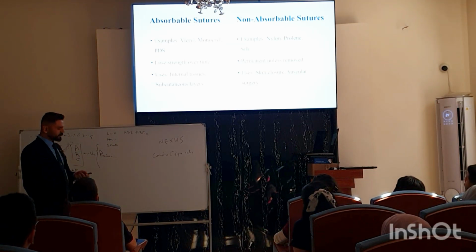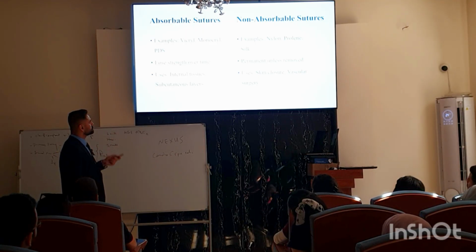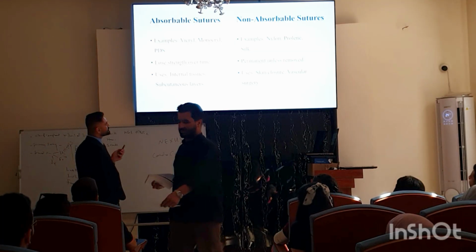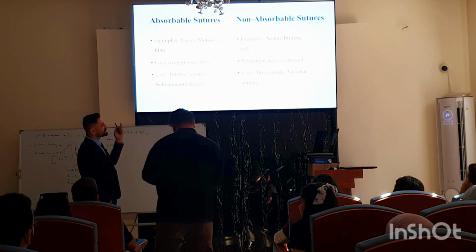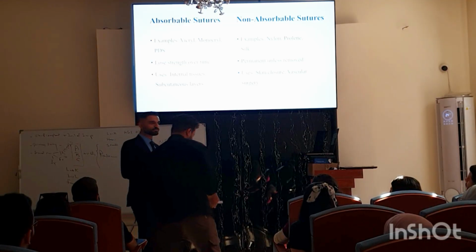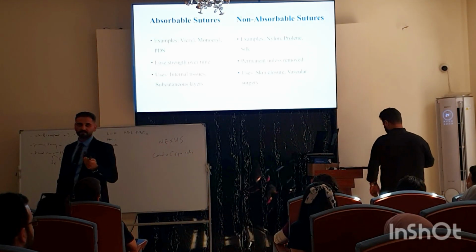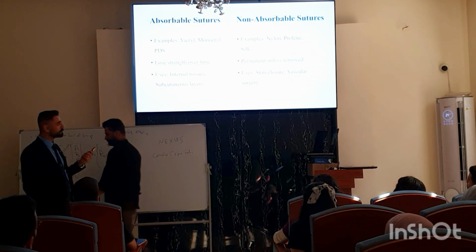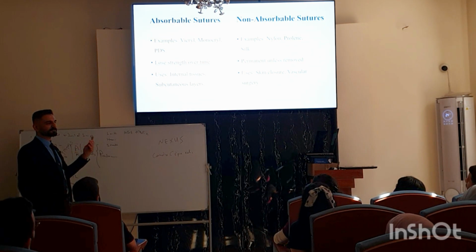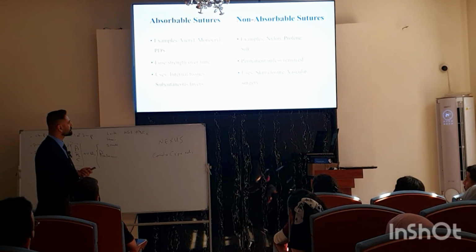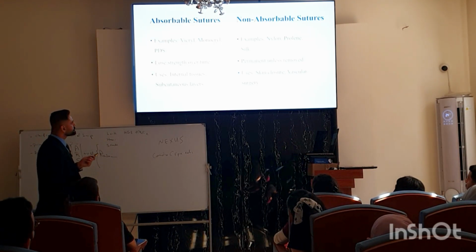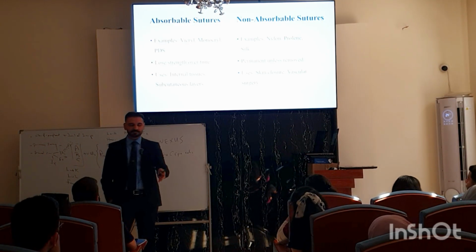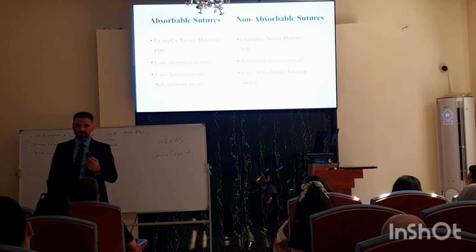There is the absorbable versus the non-absorbable. These are some types of absorbable, like Vicryl, Monocryl and PDS, and the idea is that the strength loosens over time. So the good thing is that you don't need to remove it, and it will be absorbed by the body on its own. But the bad thing is that it will not give permanent support. It will lose its strength over time, and it's liable to break after a specific period according to the manufacturing of that thread. It is used mostly in internal tissues, because we don't need to reach that tissue later on and invade the body in order to extract these sutures, okay?